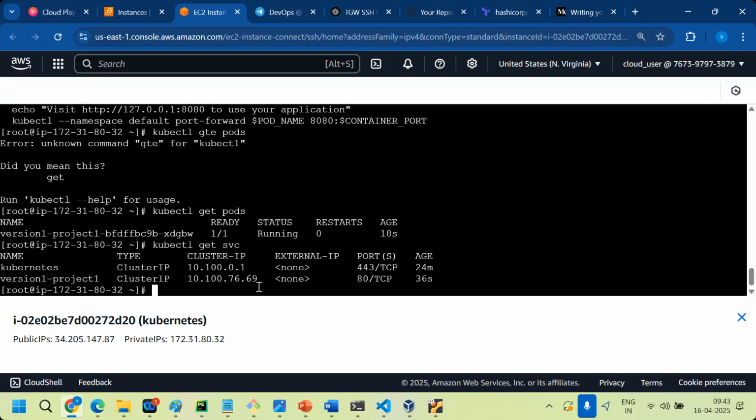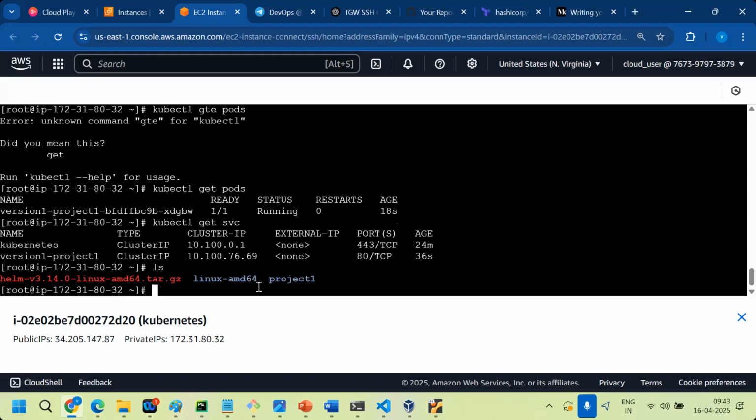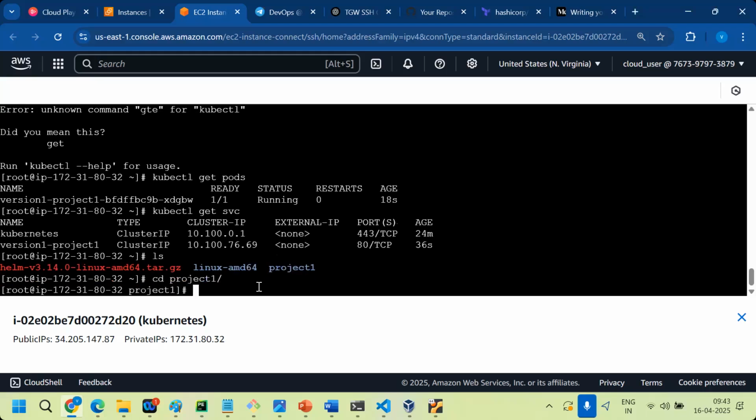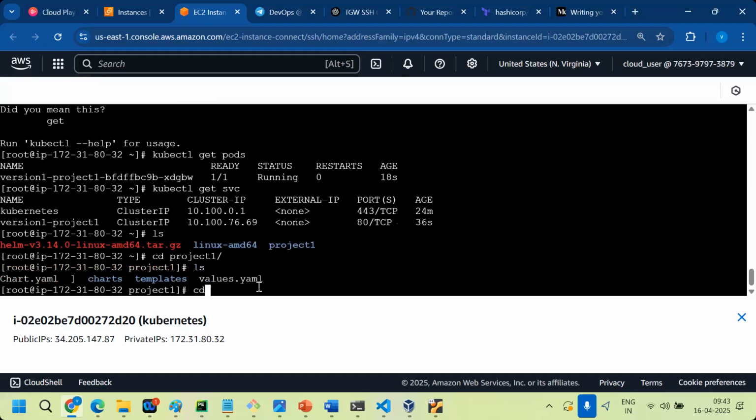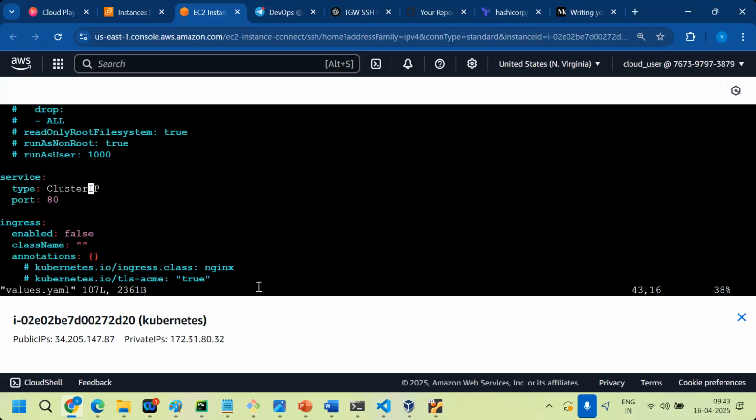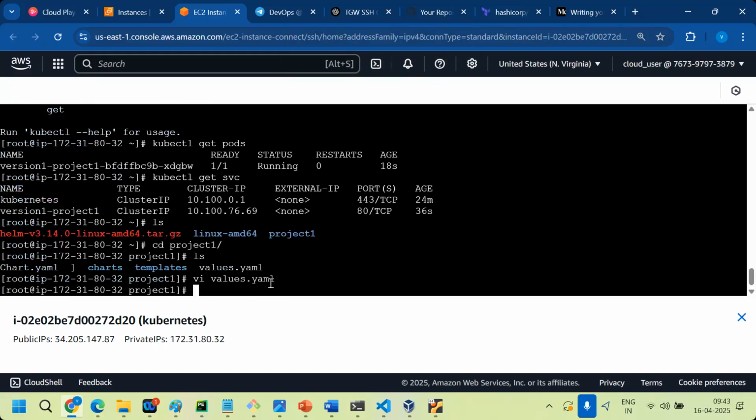What happened? Go to values. It's still ClusterIP only. That's what I'm saying. Let's go to ls, cd project 1, ls. Oh, I had given ClusterIP again. No problem.